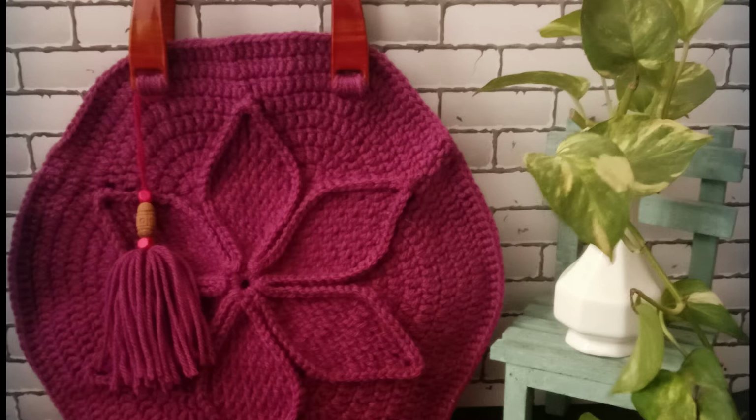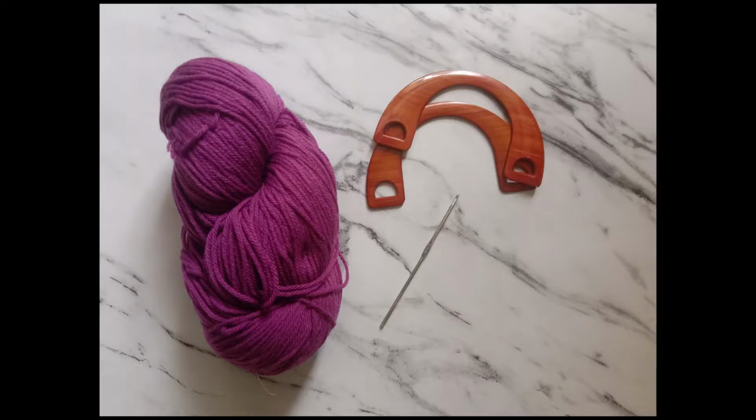So for making this bag, I used medium worsted weight yarn, around 360 yards, which would be 330 meters, a G hook, that is 4 mm crochet hook, a pair of bag handles, scissors, and yarn needle.